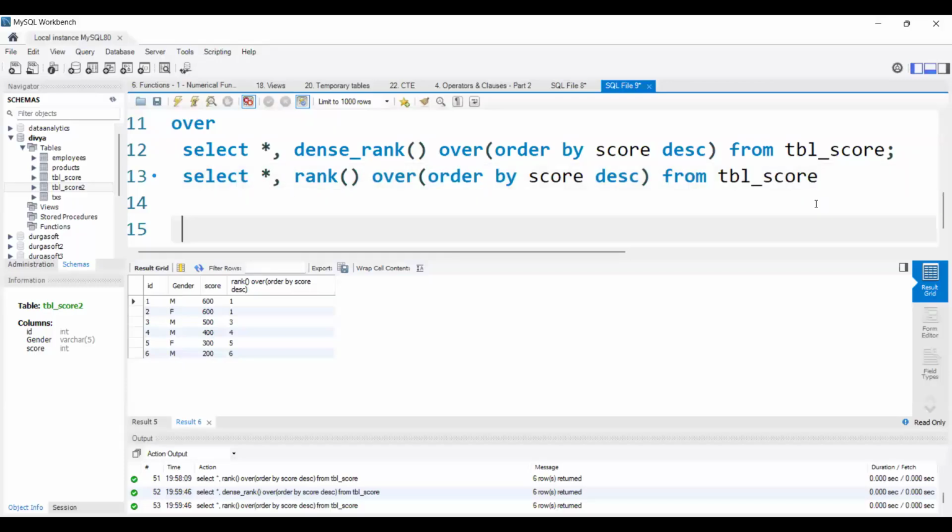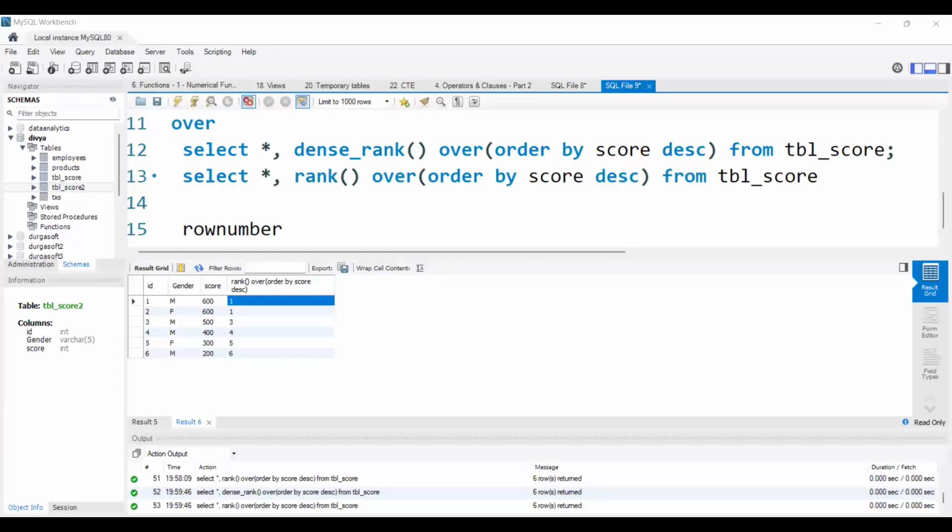We have one more important window function called ROW_NUMBER. What ROW_NUMBER will do, let me tell you here itself. It will just give a unique number for each and every row irrespective of what data we have. If I execute ROW_NUMBER, it will give me the number for every row, something like an index only.